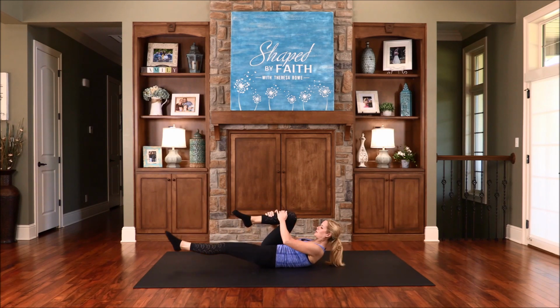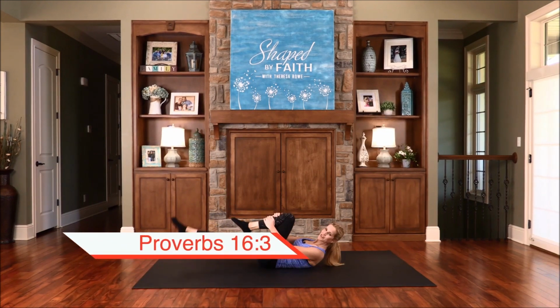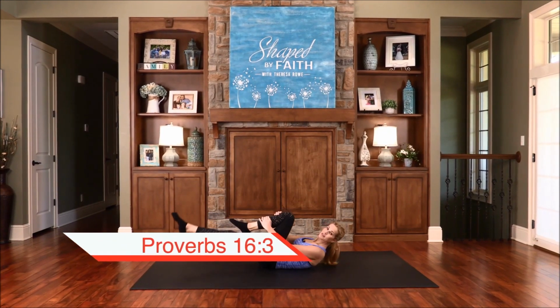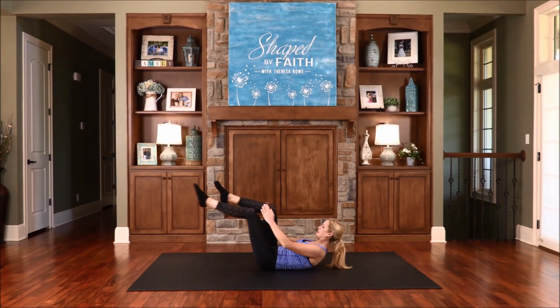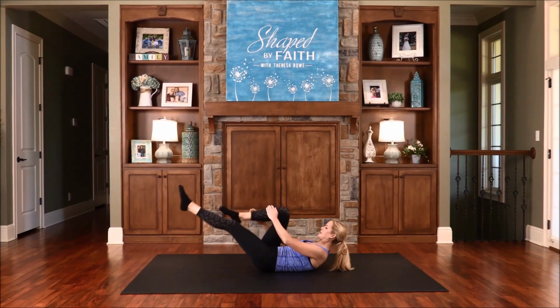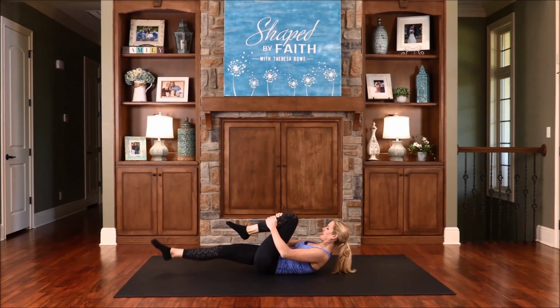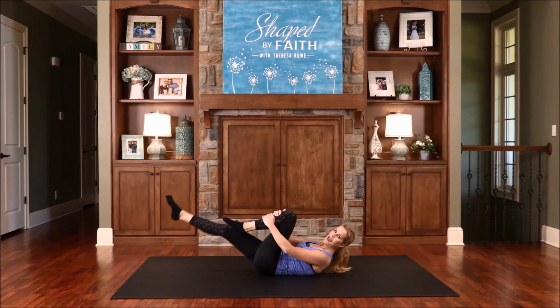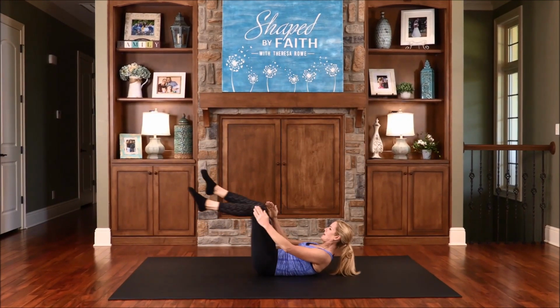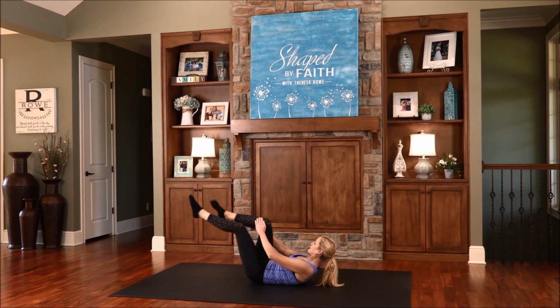Again, navel pulled in. Commit to the Lord whatever you're doing, and His Word says that your plans will succeed. So we're committing this day to the Lord. We're committing our exercise time to Him, just everything that we're doing. We're saying, Lord, have your way with us, right? Father, have your way. All right, keep stretching out there.